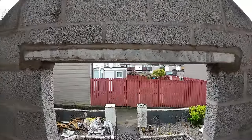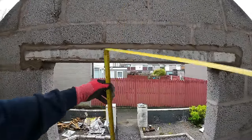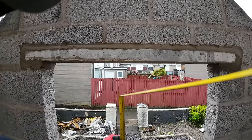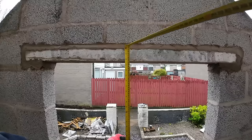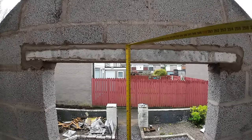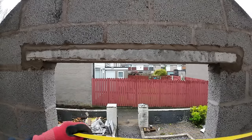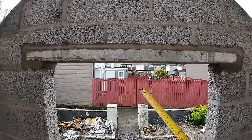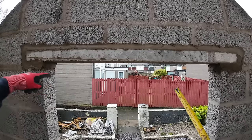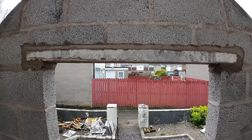We're done. The measurement we're aiming for, 2070. There you go, 2075. That should fit in nice there. It does look like big beds underneath the lintel, but there are two layers of slate under there, so it's going nowhere. So yeah, you can crack on with his porch now.